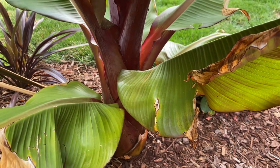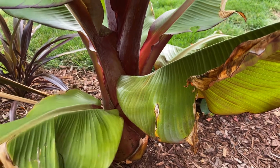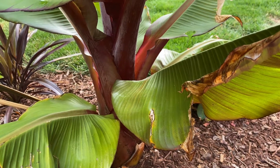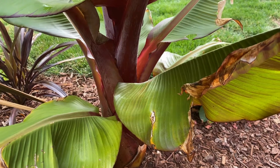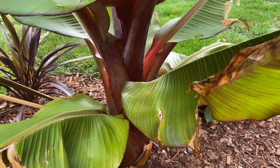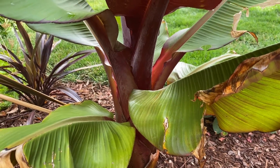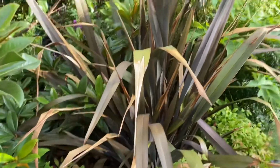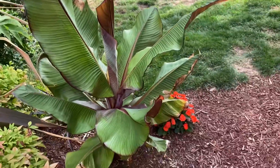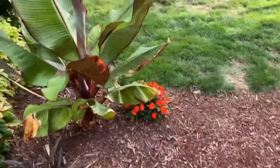The pseudo stem, I believe is the correct term with bananas, gets heavy. So you have to be prepared for that, like lugging, digging it up and hauling it out of the ground and putting it back. It can be a little bit tricky. Before I had it back in a garden, and I had to maneuver it around plants and stuff, and it was no good. So that's why I decided to try one again.